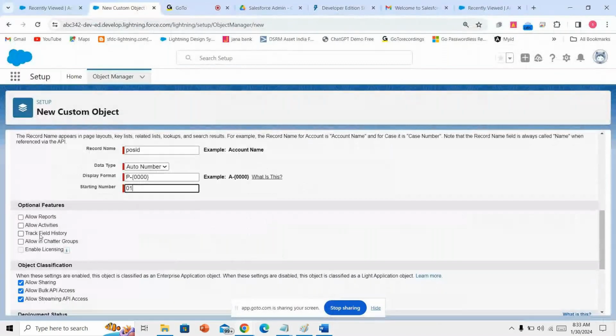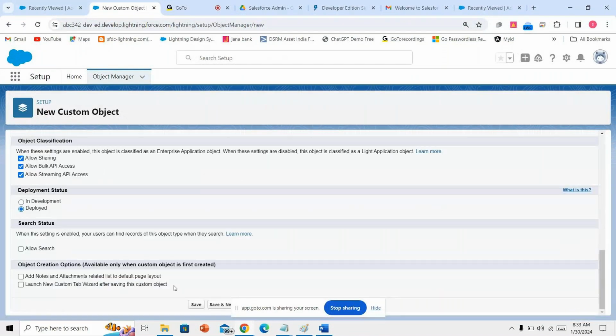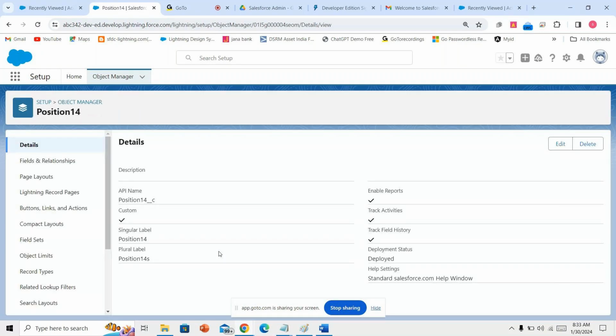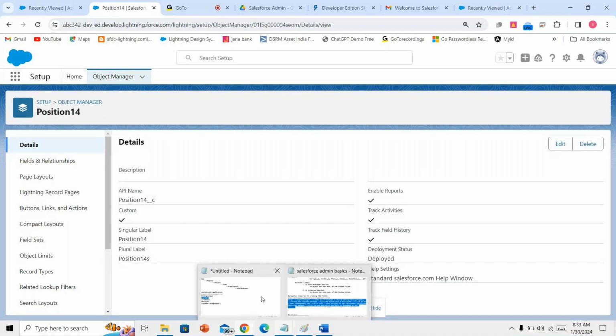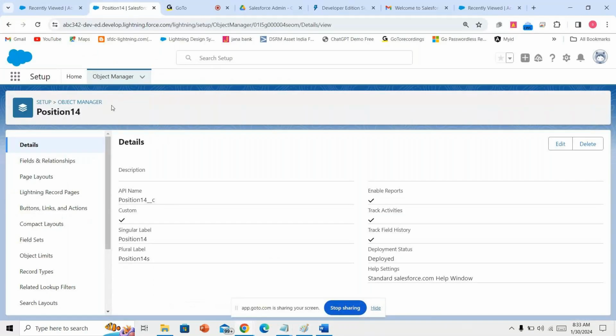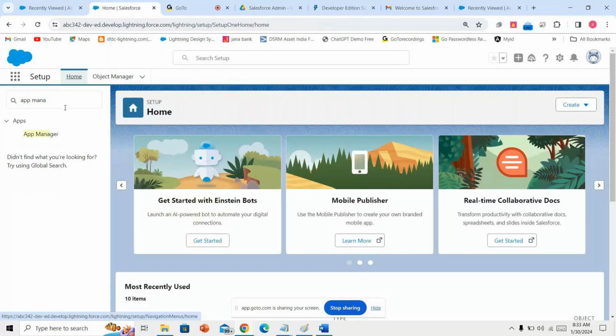We are allowing reports. I'm clicking on save. After creating an object, what is my next step? We need to create a tab. Then only this particular object will be visible to the application, which is destination education UK.